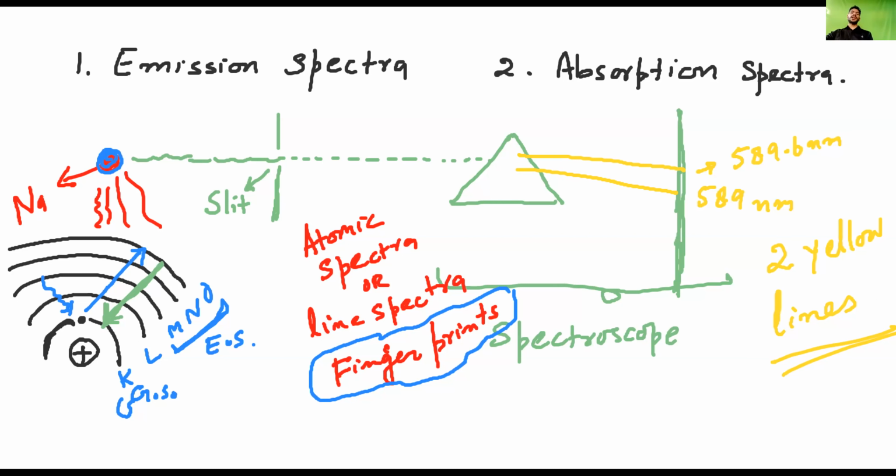So that is why, whenever a new element gets discovered, we first find its spectra. If the spectra matches with any of the elements which are already discovered, that means we have not discovered a new element, it is the same. But if the spectra comes out to be different, that means it is a new element, a different element. Because the spectra of two elements cannot match. All the elements have different spectra.